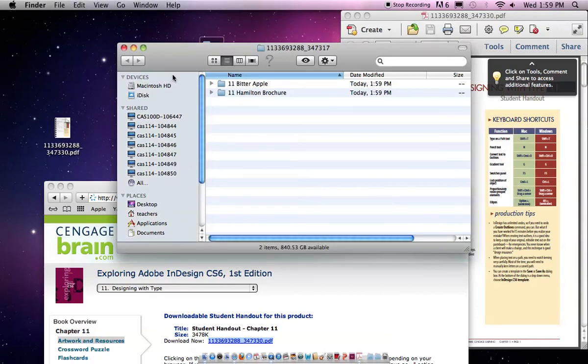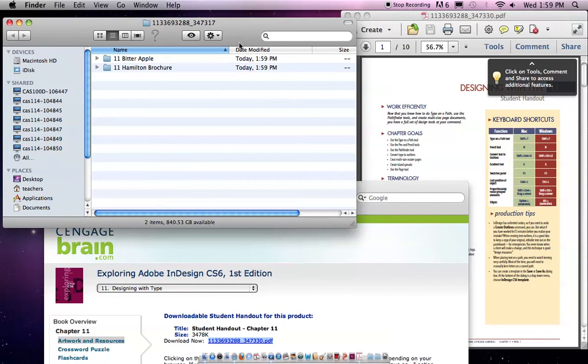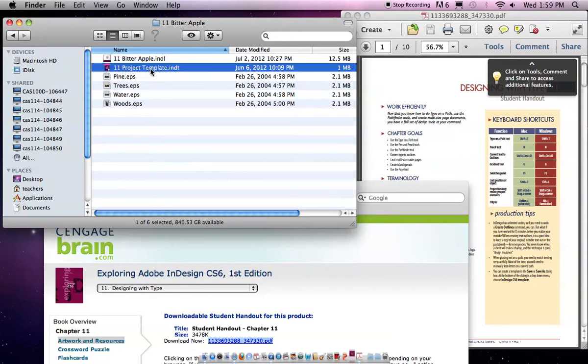Once you go to the website, download the instruction and the artwork and resources. Open the artwork and resources. Open the Beta Apple folder. We will need to open this project template.